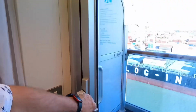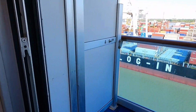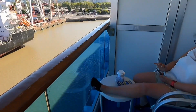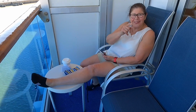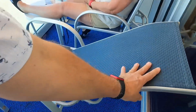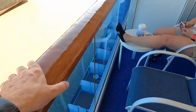Let's go outside. So it's got one of these sliding doors. This one slides pretty well. Sometimes you've got to fight with it. This cabin came with Janet. Hi. I can't guarantee your cruise bill. No, hopefully it doesn't. 2 reclining chairs and enough room to recline and still have my legs there, although I put them up there.